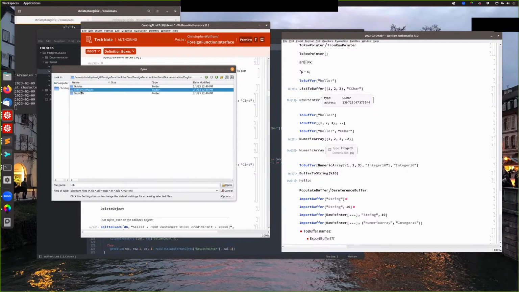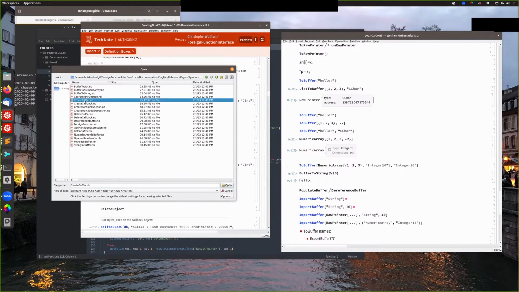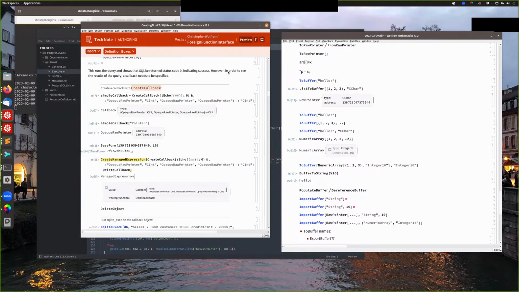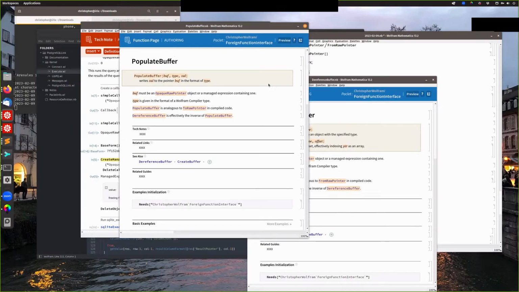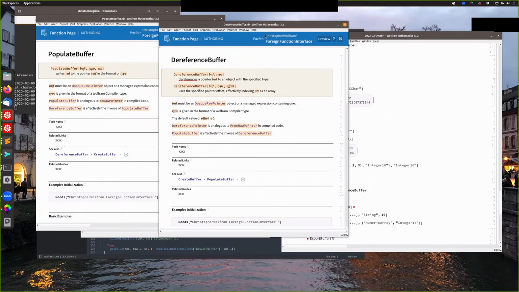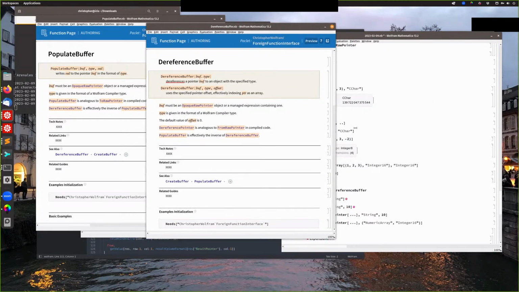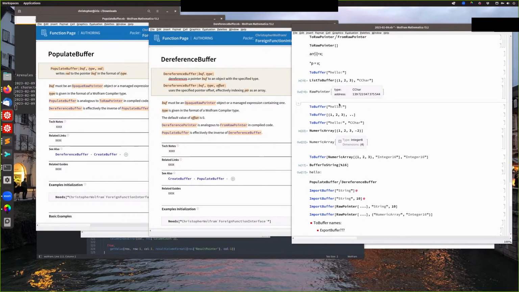What I find a little odd about what you have here, like the distinction between populate buffer, dereference buffer, and then the other ones that operate on list-like things, is that they're making something that is kind of part of a type into two separate APIs, like list-like things and scalar things. And that seems like it'd be better represented just at the type level.